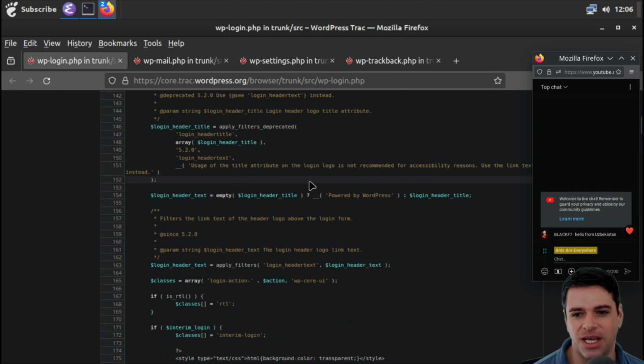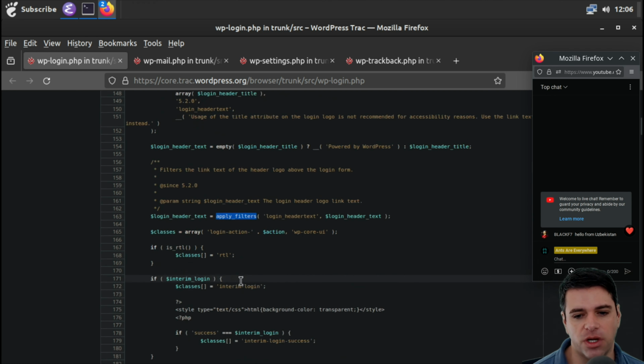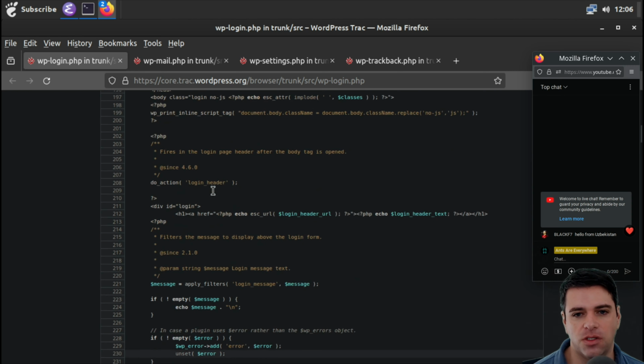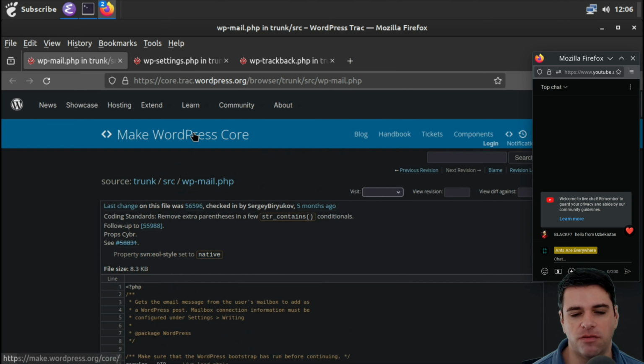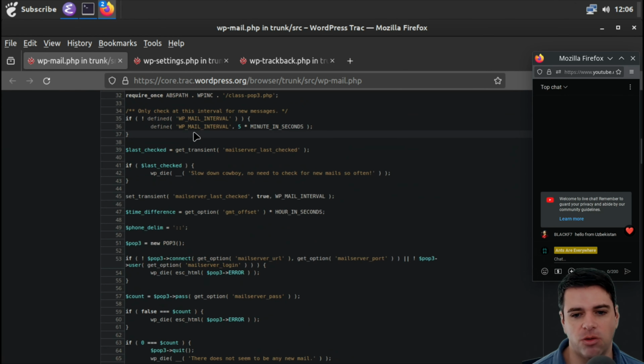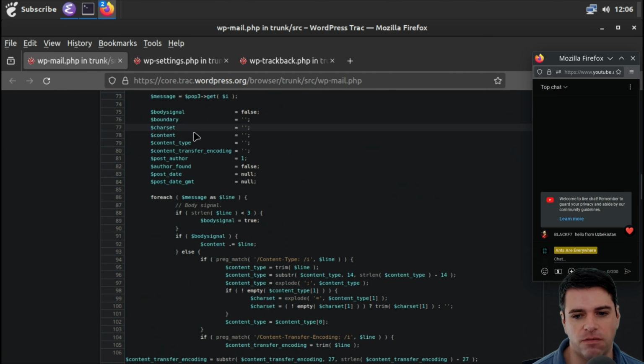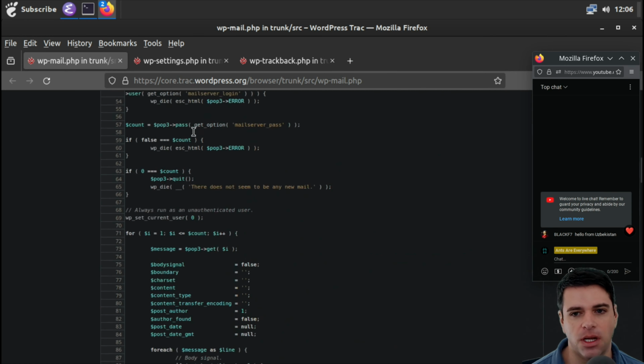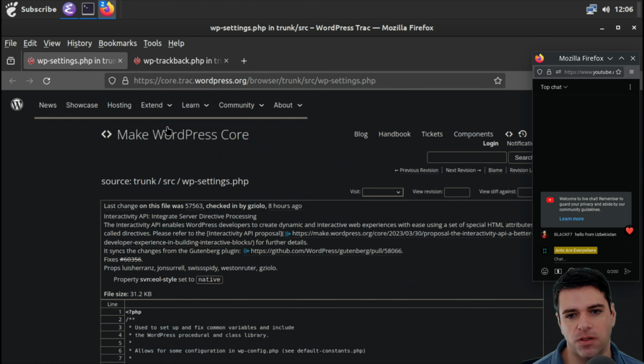I'm not sure. Then this is adding the powered by WordPress thing that you see at the bottom of WordPress blogs. This is something about filtering the link text. So we'll look at apply filters, we'll look at add actions and a bunch of that stuff. But I guess this is enough of the login page for me. I guess I'm going to ignore mail. It was a thing for a long time to have mail integrations, but I'm not sure if that's a huge thing anymore. Maybe it is.